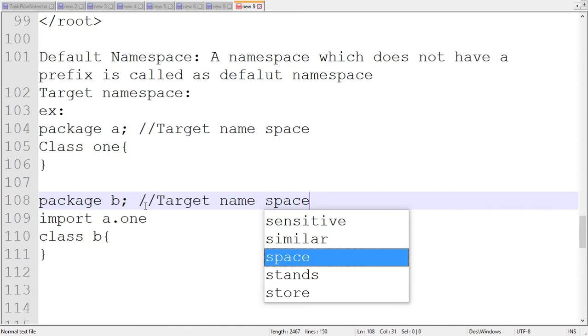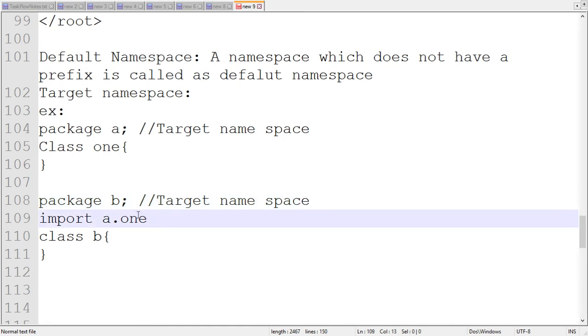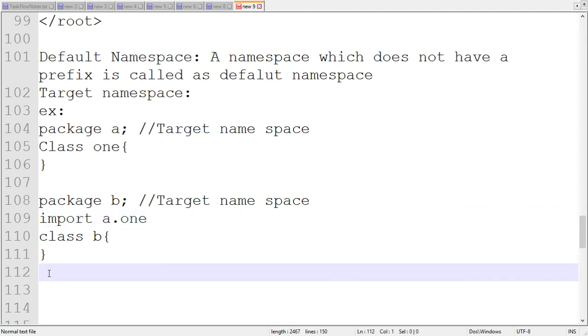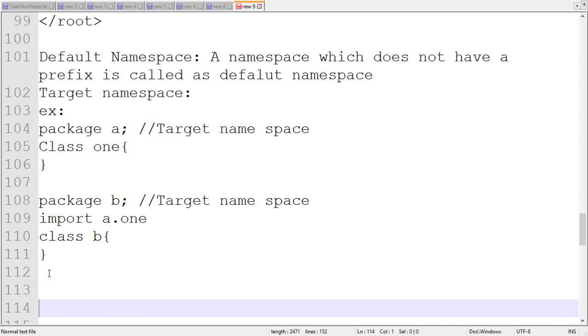To invoke this class from class B, we use the target namespace, that is the package name A dot 1. That is the way we are able to access class 1 in class B. This is similar in XML also. In XML namespace elements, I'll try to explain that.